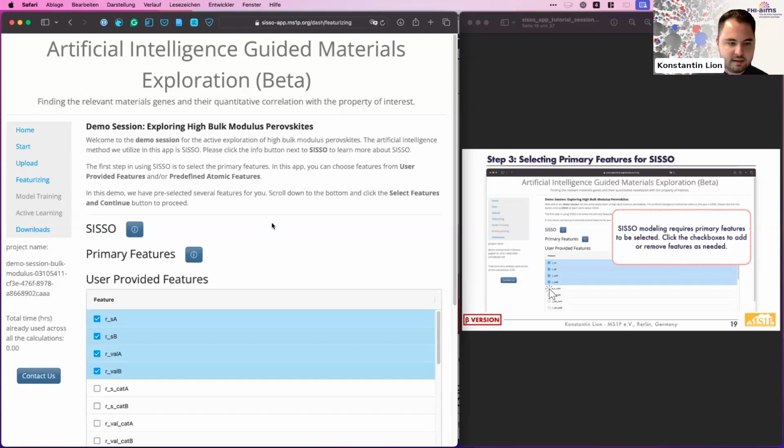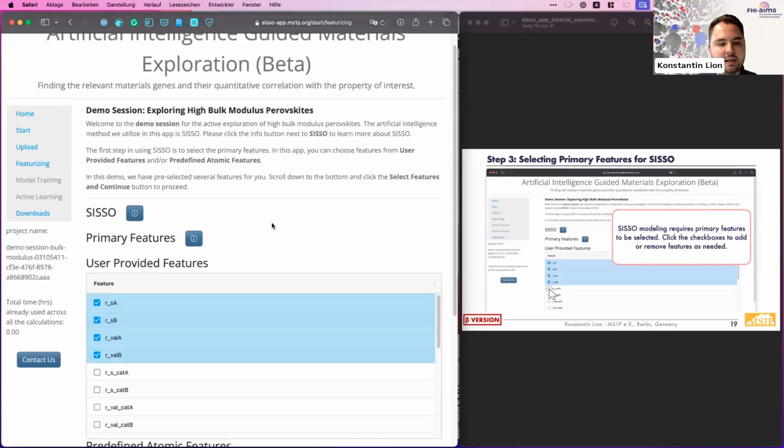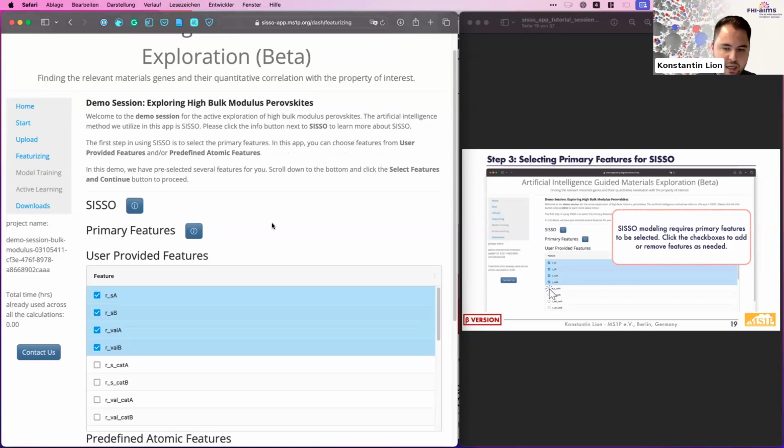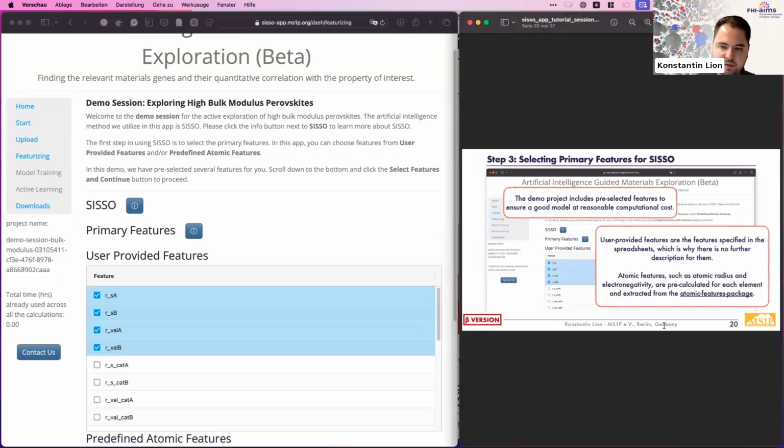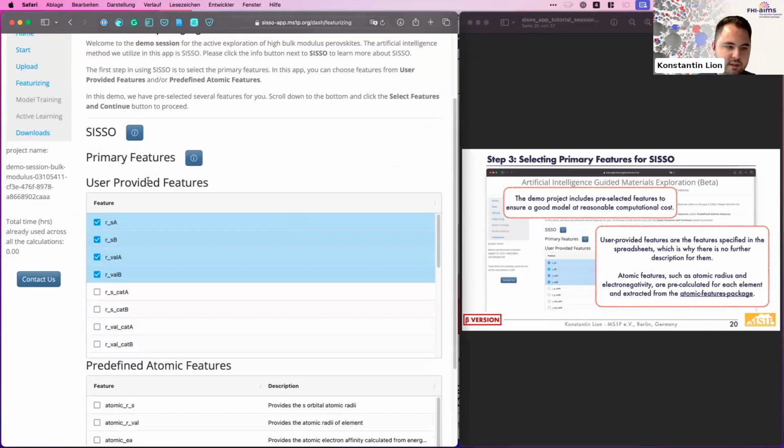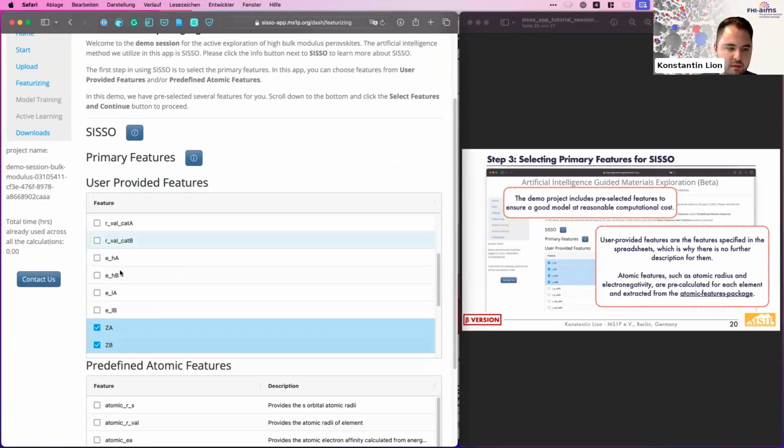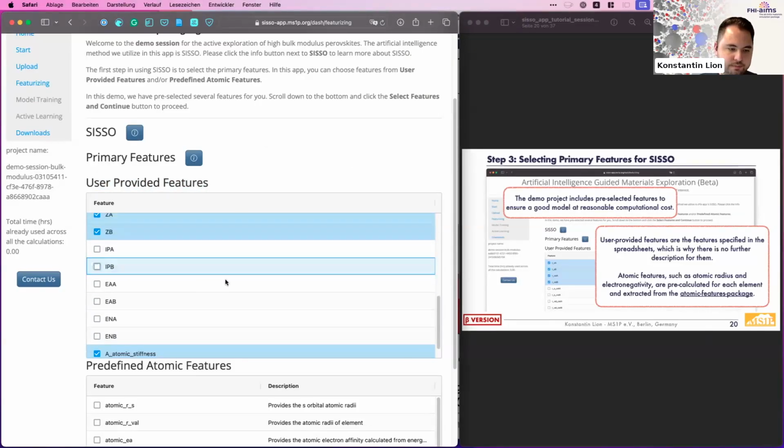So we first have to define physical quantities for all of your candidates and training data, which you think are relevant for your target property. And then in the app, we have two different kinds of these primary features that one can select. So that's user-provided features. This just means these features were in the initial spreadsheet. So when we loaded, in our case, the test project, for each row of a material, we also have different provided features. And these are just loaded here for you to simply, with the checkbox, load and unload.